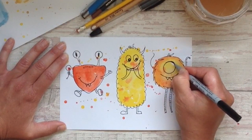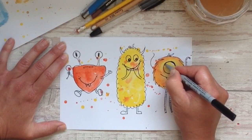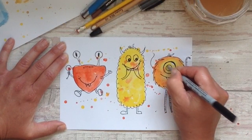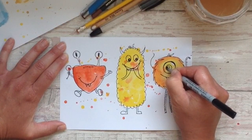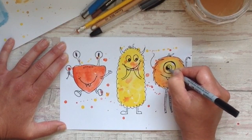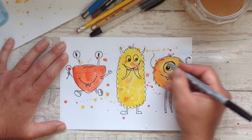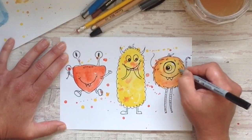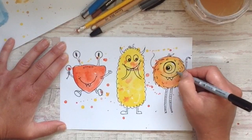So there, if we draw a nice circle, and then if we need to neaten it up, we can go around it again and neaten up the edge. So it's good for practicing your pen skills. And a nice big eye there, and you see how I leave a little bit of white showing for the eye. That just gives that little reflective part of the eye, and it just makes it a little bit more real or a bit more three-dimensional.